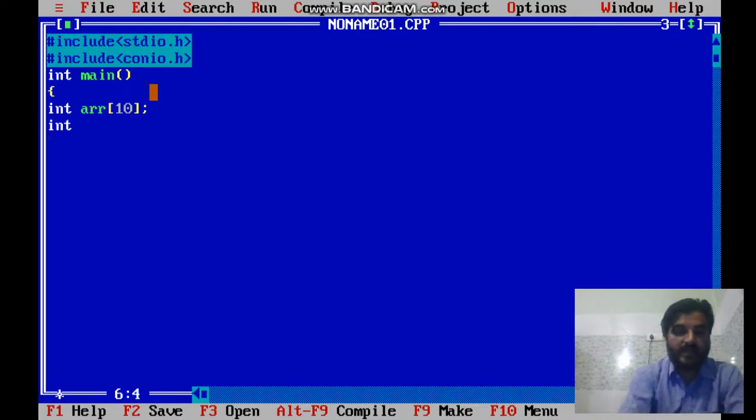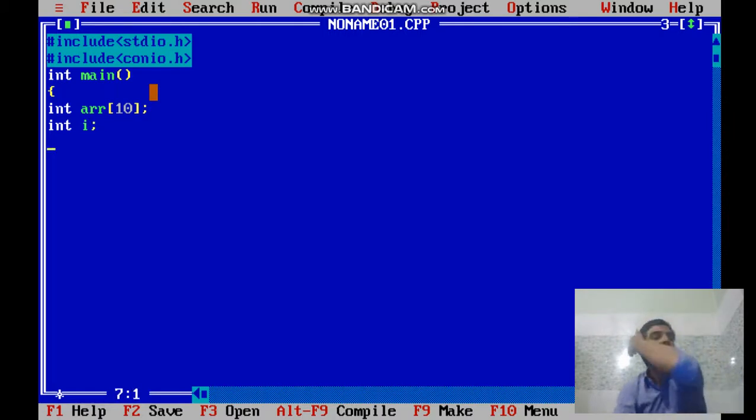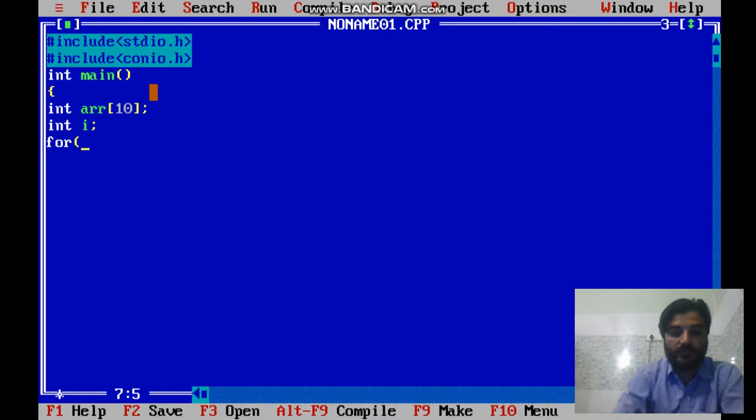I initialize here a variable i for looping purposes, because we need to store 10 values in ARR. So we have a for loop. I start i from 0 and it ends at 9.